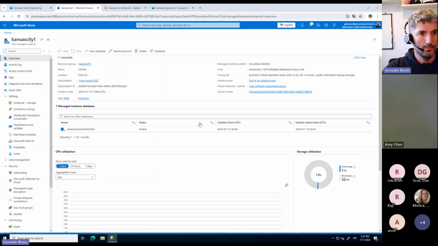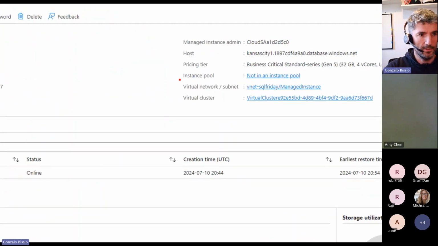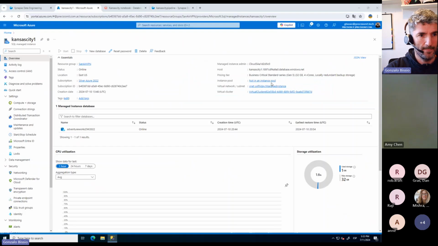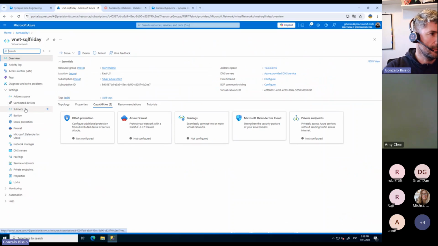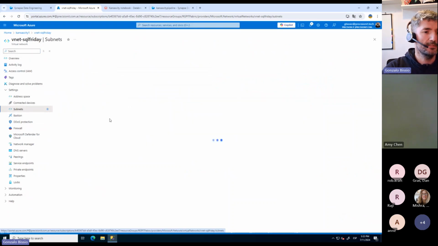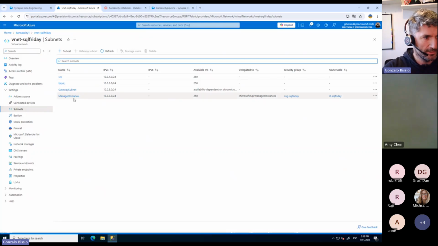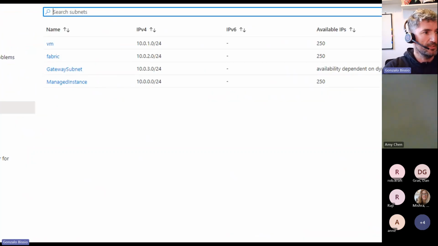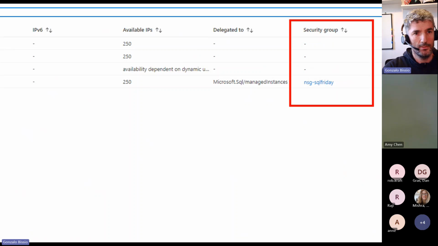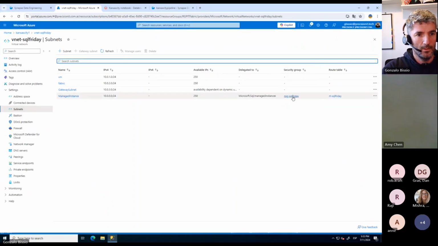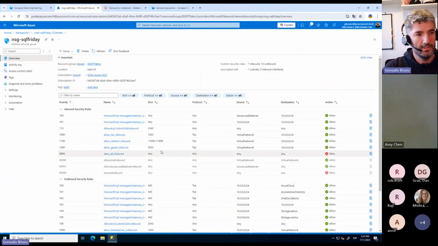You need to click here, which is the VNet. Then you will have to click subnets, and you will see the managed instance, the last one. Then you will see the security group. You click here and you will see the different rules, the inbound and the outbound.